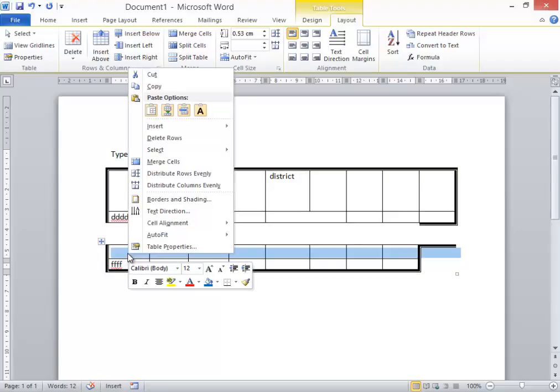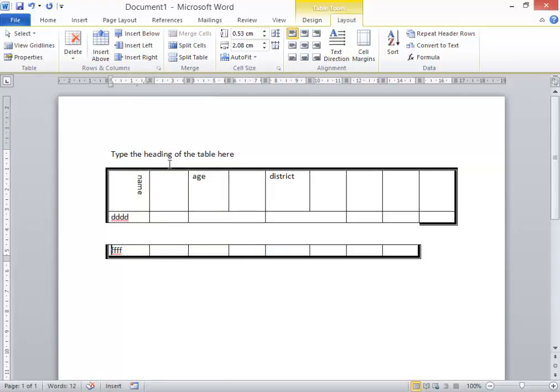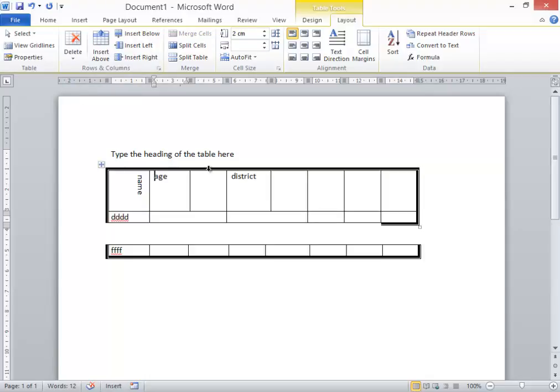This is an alternative. You right click and you choose the option delete rows. To delete a specific column, you click here and you say delete, and you do what? Delete columns.